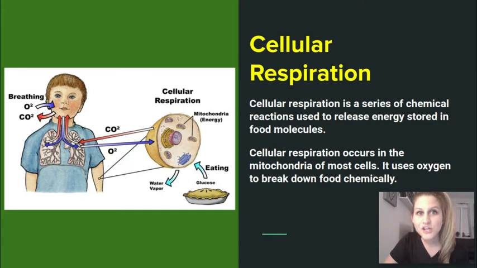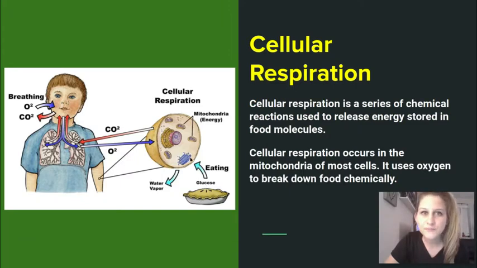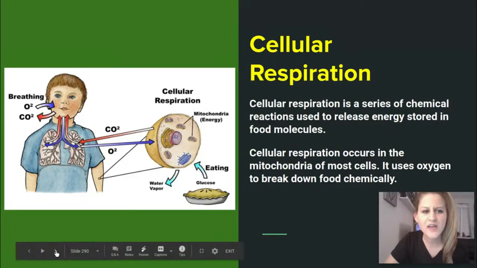Cellular respiration occurs on a cellular level. It's a chemical reaction that takes place, a series of chemical reactions. So you can see that we have glucose, which is sugar, right? That is entering this cell. And then our mitochondria, we know of our mitochondria as the powerhouse of the cell. Our mitochondria is going to use oxygen to break down that glucose and turn it into a form of energy that this cell can use. So we know that this occurs through a chemical reaction.